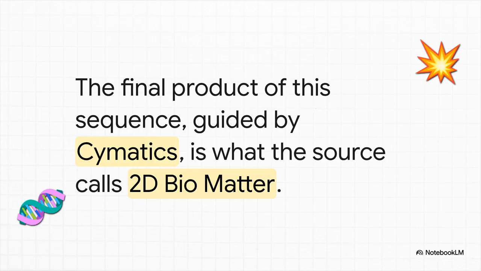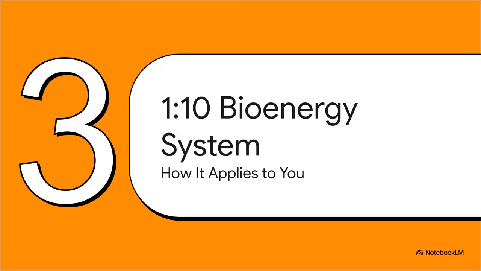And the final product, the end result of this amazing sequence, is what the source calls 2D biomatter, the supposed foundation for life itself. And the force guiding this whole thing, from neutrino to matter, using the void as its stage, that's cymatics, the power of vibration. Okay, so we've been talking about cosmic particles, creative vibrations, pretty abstract stuff. But how does any of this actually connect back to us, to the human body? Well, let's take a look at how this model says it all works within you, through a very specific and kind of elegant organizing principle.